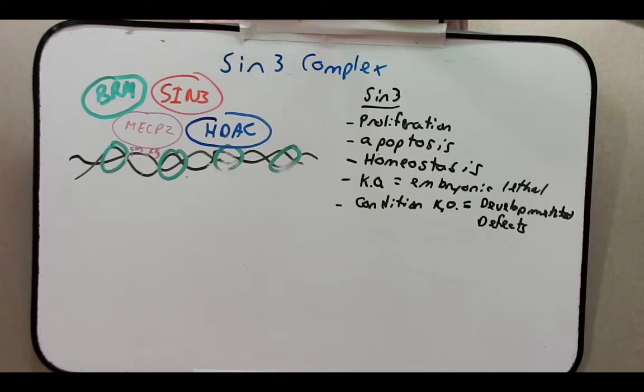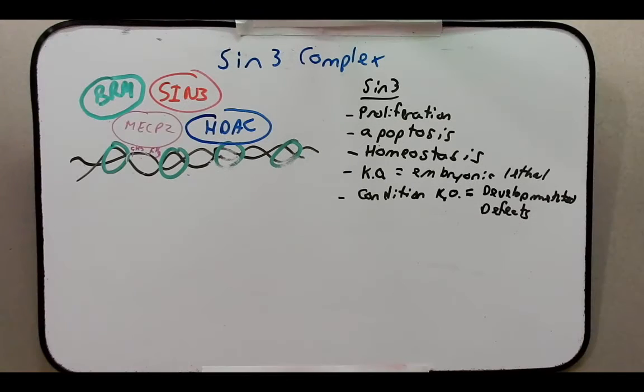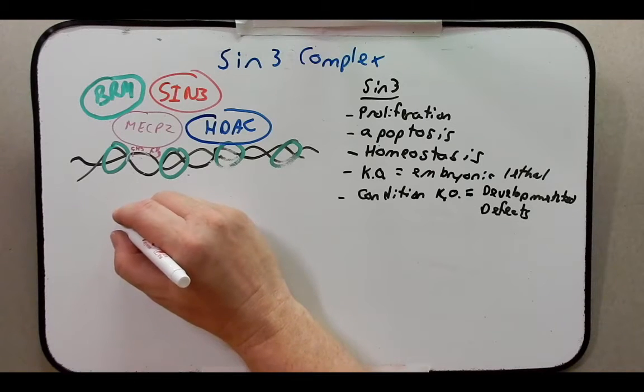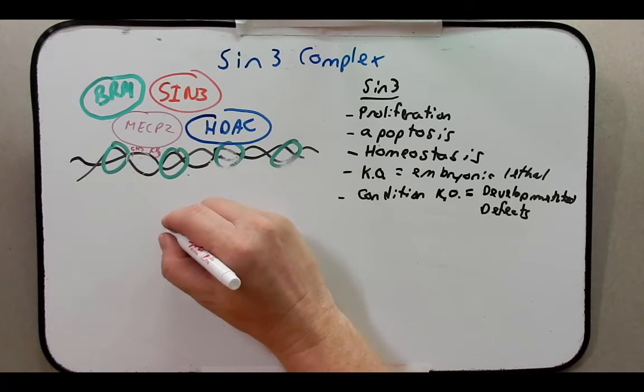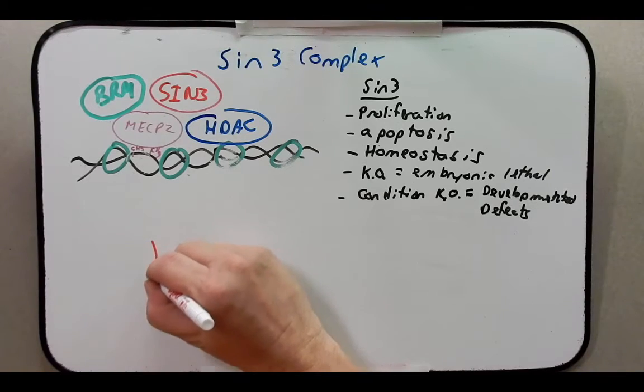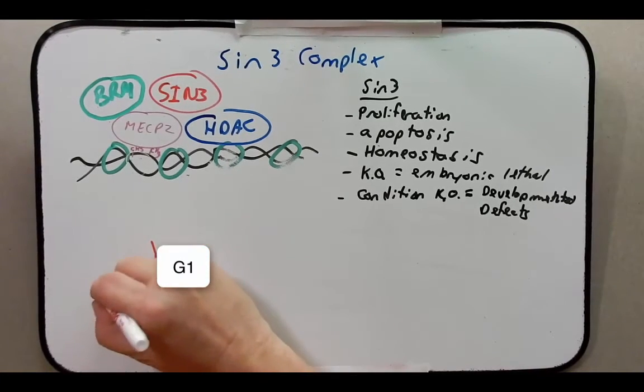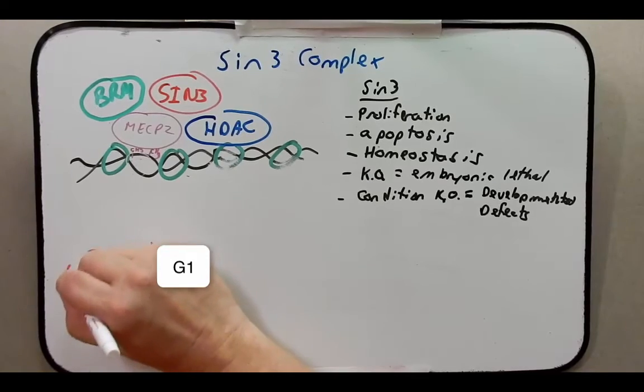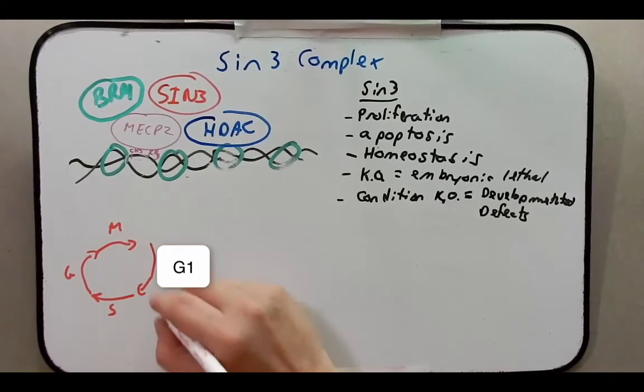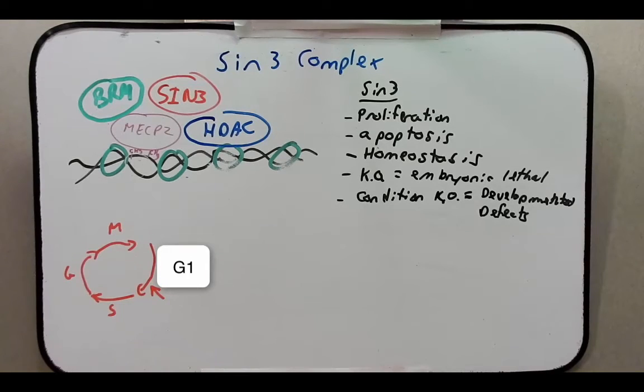Now I want to talk about a specific example with the role that SYN3 has in turning genes off. Some of you may have heard this story before, but others have not. So let me go over it real quick. We know that for the cell to go from G1 to S phase, I'll finish writing the rest of the cell cycle too here, but we really want to focus on this cell cycle checkpoint here. In order to go from G1 to S, it has to pass this checkpoint that says there are no mutations and that the cell is ready to move into S phase, all the enzymes are ready, the cell is an appropriate size, all that good stuff.